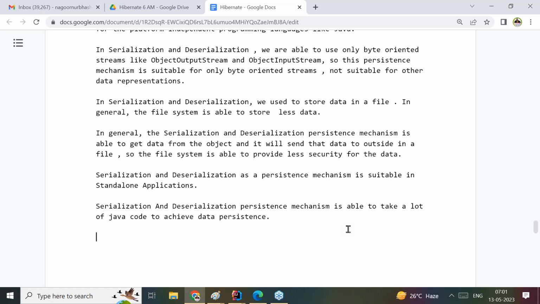Next, what about the database operations? What exactly are the main operations we are able to perform with serialization and deserialization?